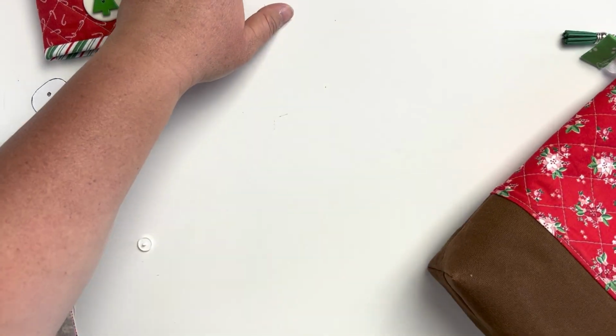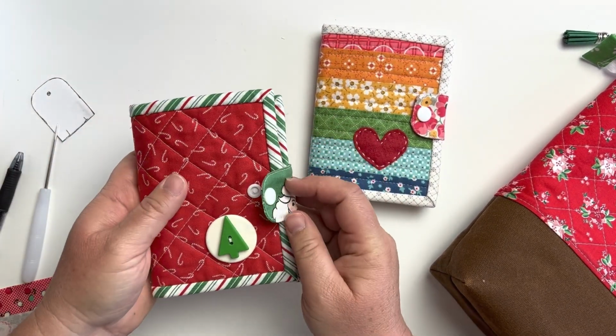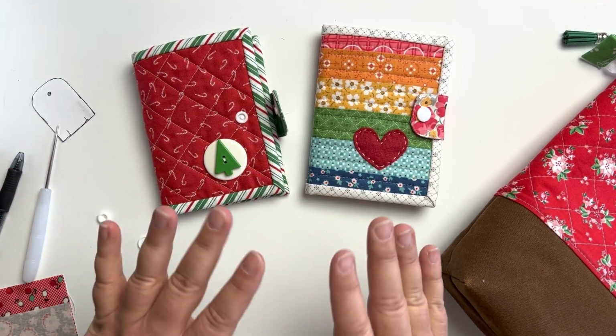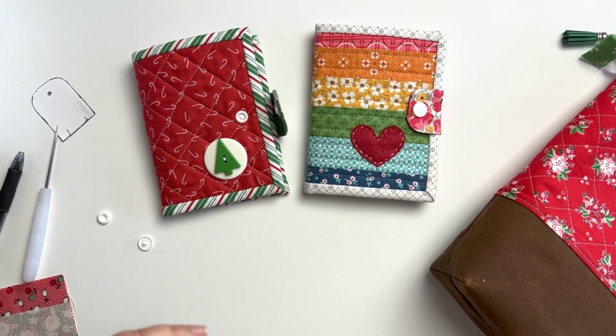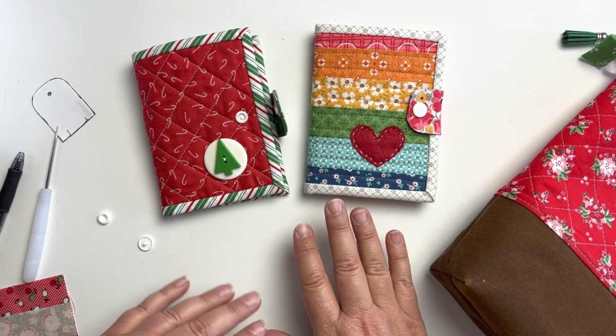So I hope you have enjoyed our needle book project here. It's a really great way to combine your quilting, your piecing and sewing together. Maybe tackle those snaps if you've been nervous to do it. It's super fun and easy, and then you'll find yourself adding them to everything.